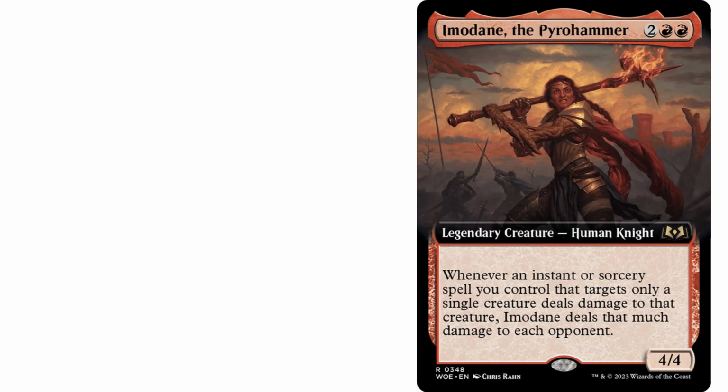Here is Imodane the Pyrohammer. She costs 2 red and 2 colorless. She's a legendary human knight, and she is angry, ready to burn you. Whenever an instant or sorcery spell you control that targets only a single creature deals damage to that creature, Imodane deals that much damage to each opponent.